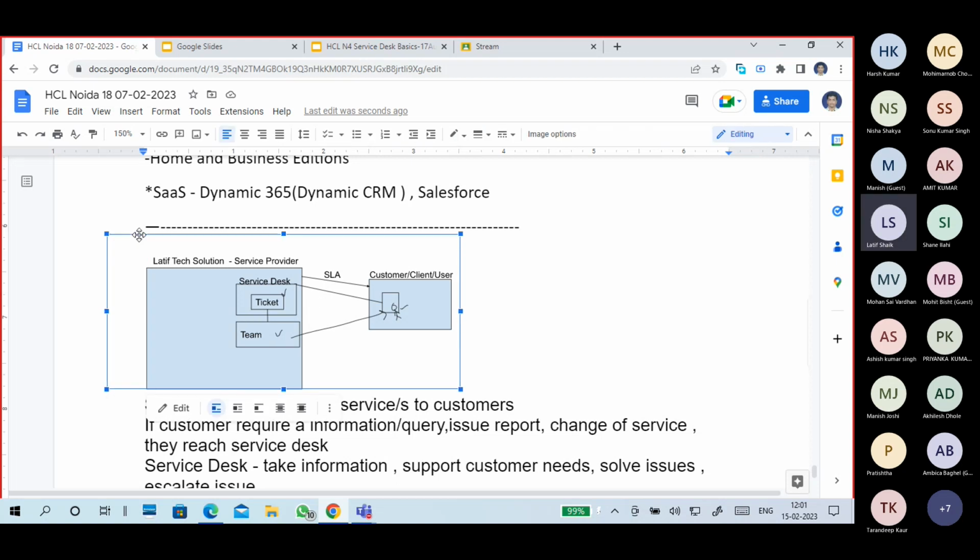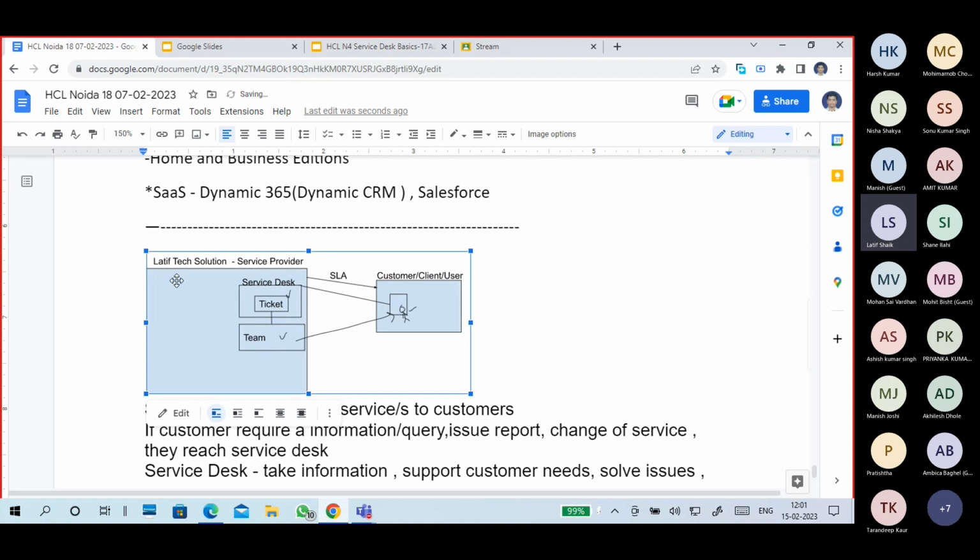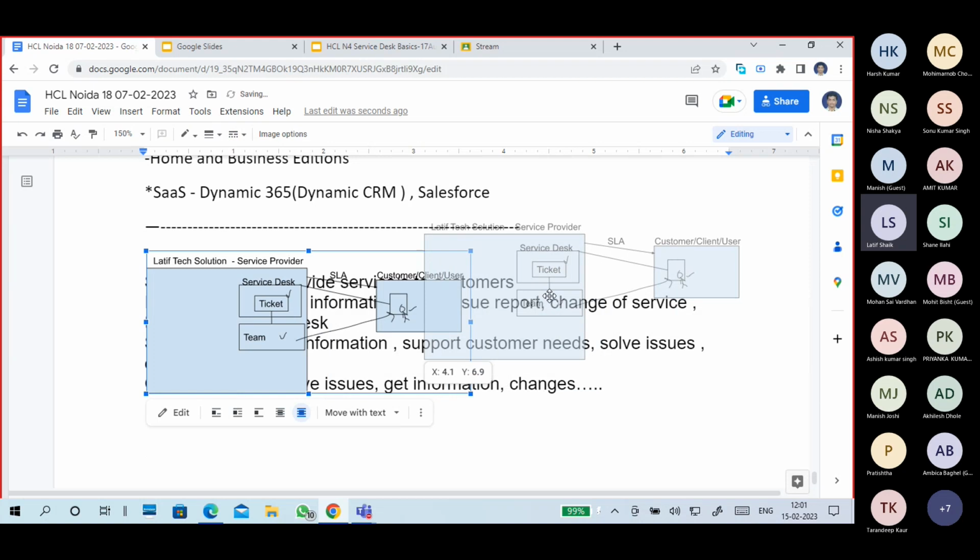So why is it much bigger? Otherwise you can keep it aside.